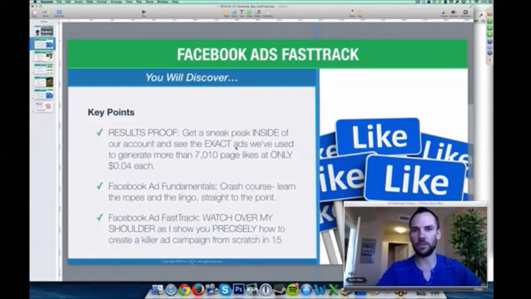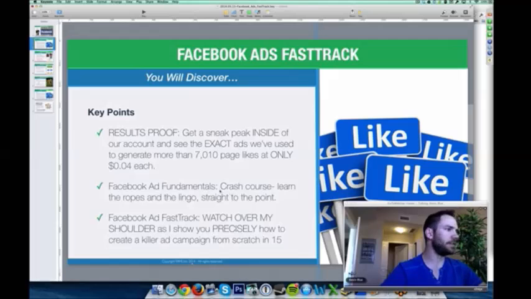I just picked 3 random niches. It could have been any of the different niches, but only 4 cents each is what we're averaging on that, which really could even go lower, but that's pretty solid, right? That's a great number. You can build a very successful business on 4 to 5 times that. You could really go up to anything above 20 cents. I kind of will shy away from that. That's kind of getting a little costly, but we'll go over that as well.